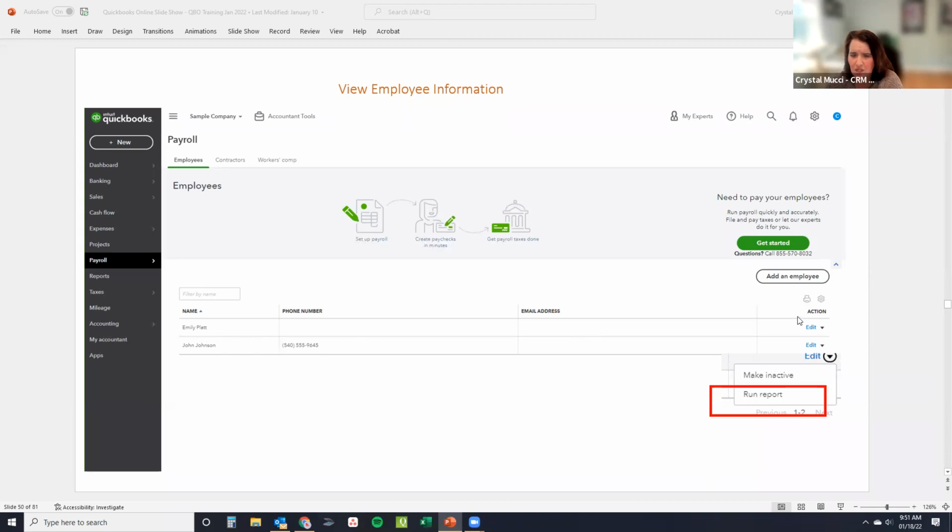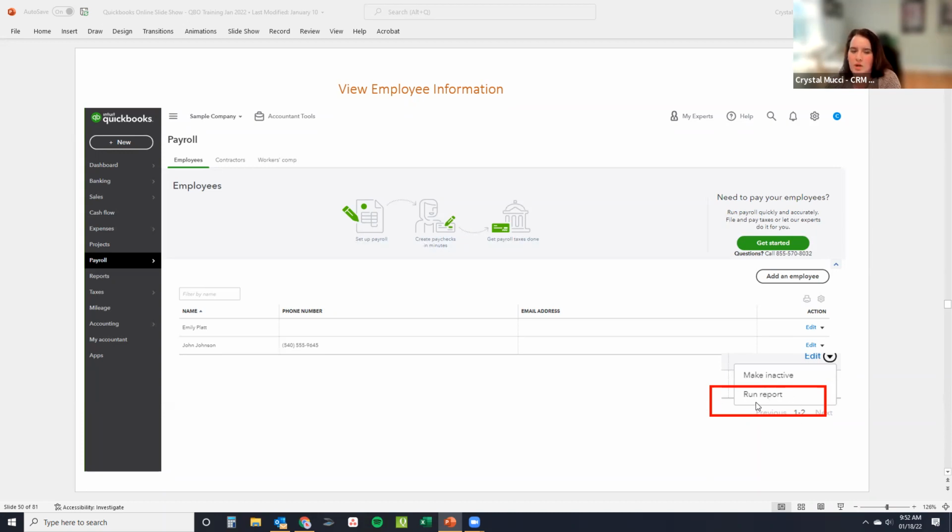If you click edit, it gives you the opportunity to see their social security number, their hourly rate, their mailing address, etc. You can run reports from here or make employees inactive. So if you have an employee that's gone, or gone for a season, and you don't want to look at a long list, you can make them inactive and then reactivate them when they come back, or if they're gone forever, you just keep them inactive.